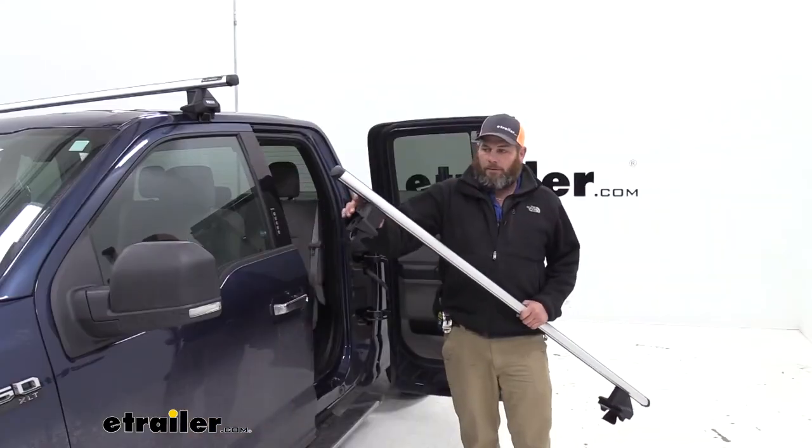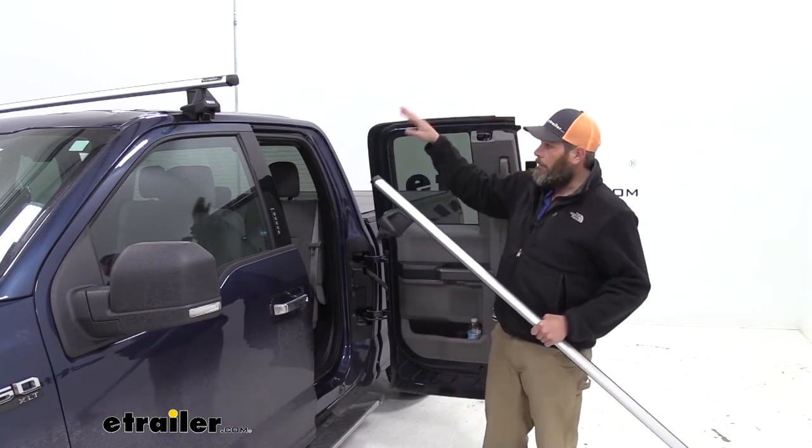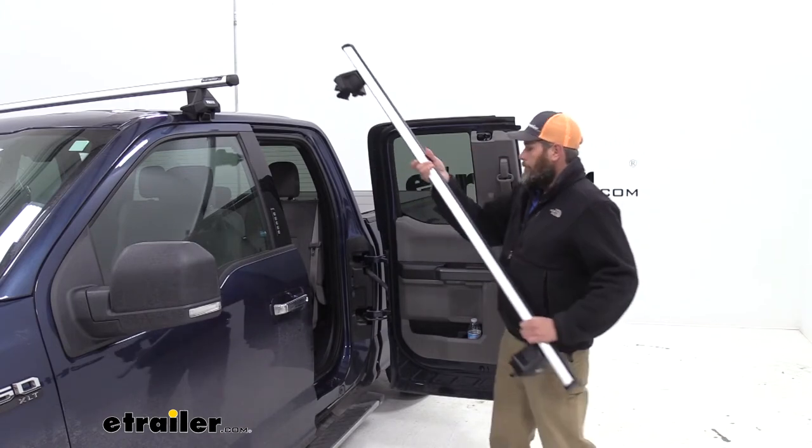Now we've got our bar pre-assembled, both foot packs are on, we've got our strip in the bottom there. We're going to get this placed up on the roof line of our truck. We want to open both doors. That's going to allow our clips to go in where we need them.